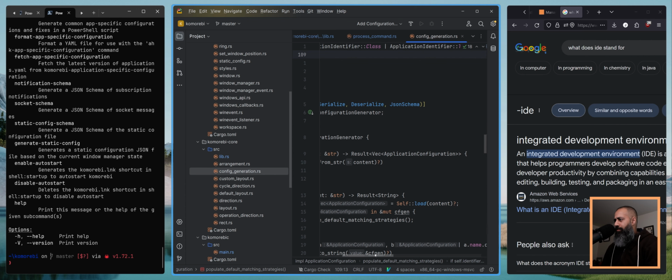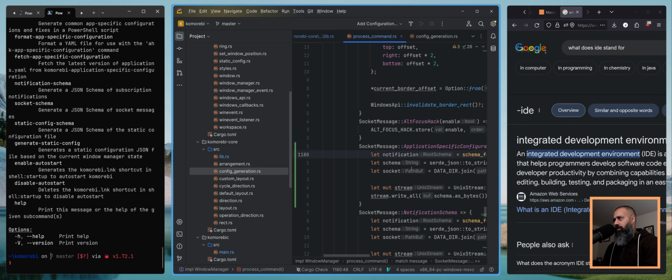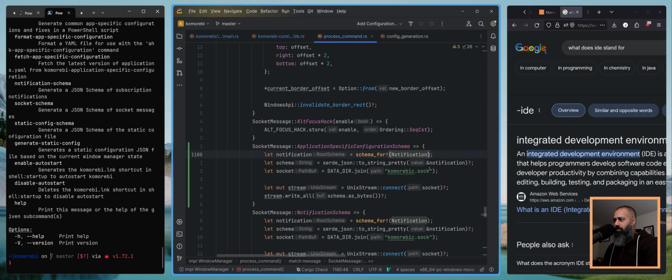The result type of load is a vec of application configuration. So I mean let's see if we can do that, right? I hope we can. So it's not notification, it's ASC. We're gonna send that back over the socket.